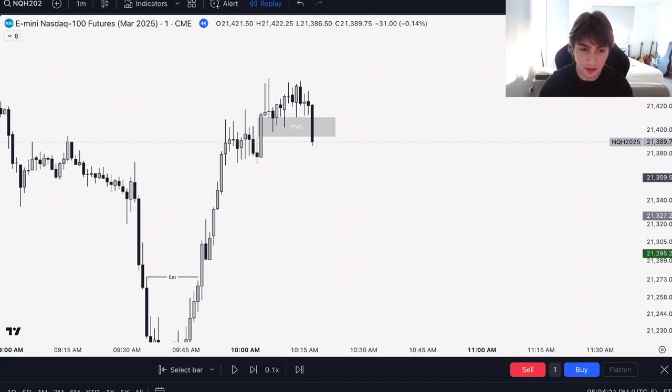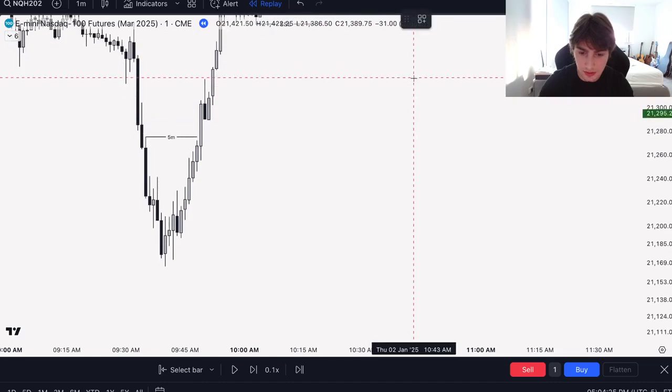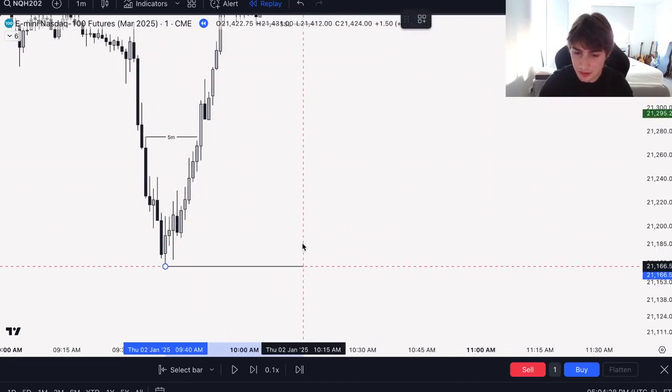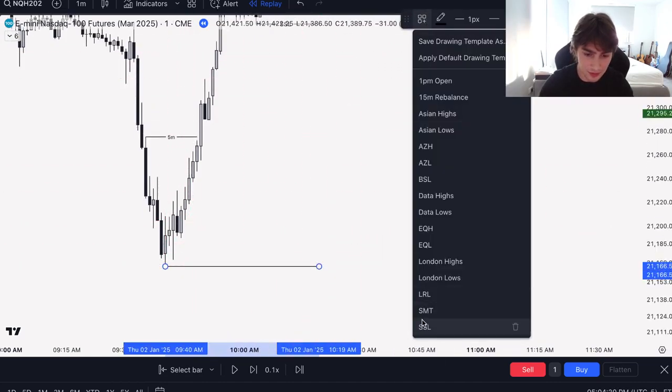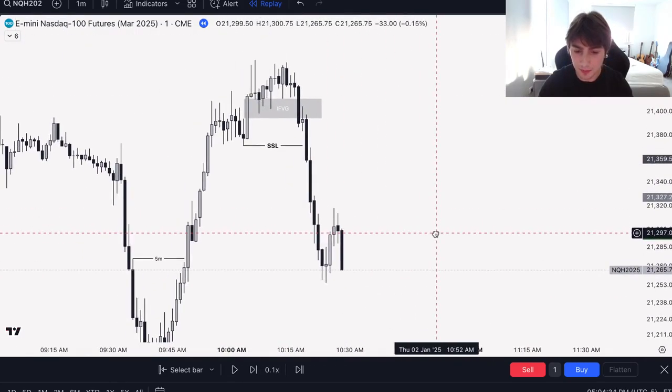So what do you expect from here? Well, you're going to expect price to run through all these lows. This sell side, and if you don't know what this liquidity means yet, don't worry. There's videos on that too. But you can now expect price to run lower, you see?